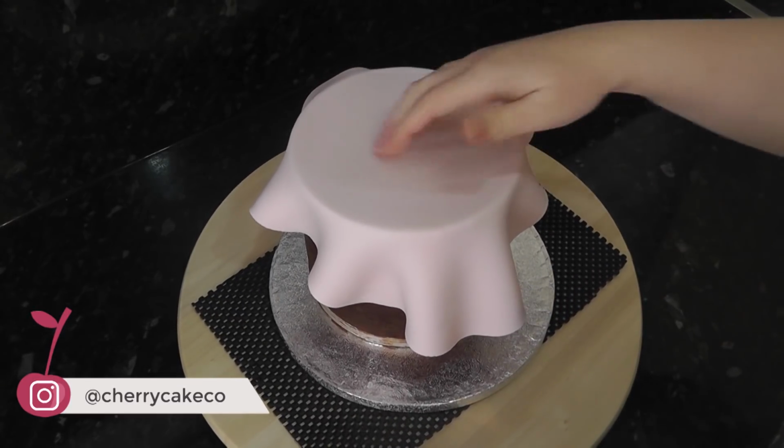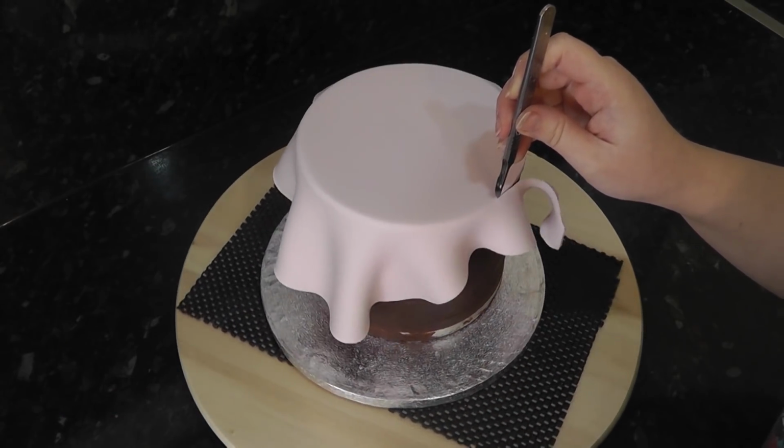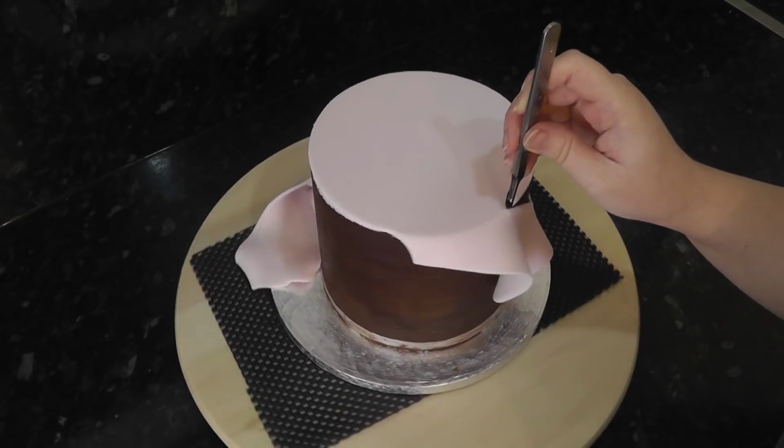Smooth the top with a flexi smoother and trim off the overhang with a scalpel. You want to aim for a nice neat cut around the top edge.